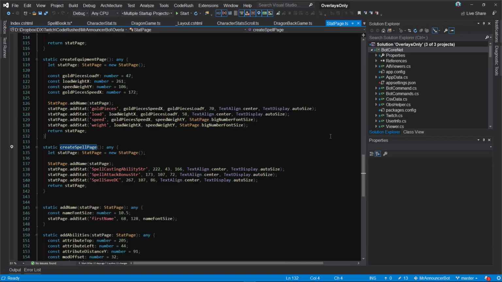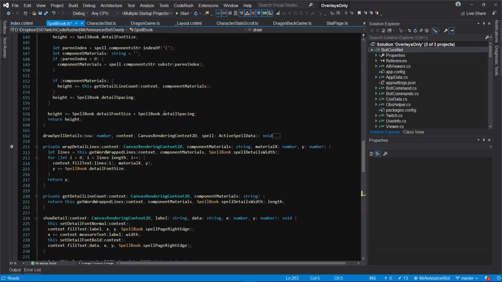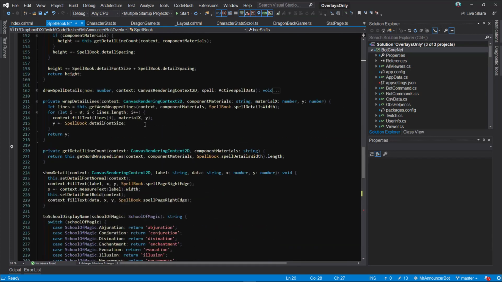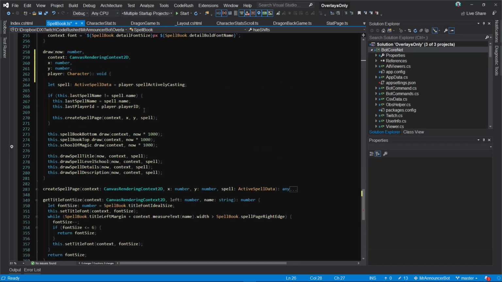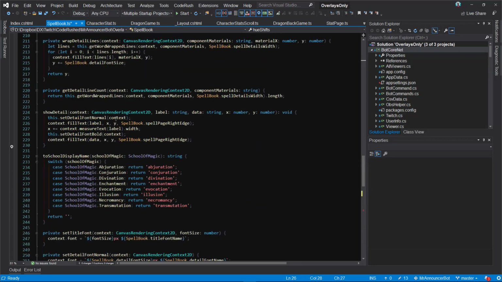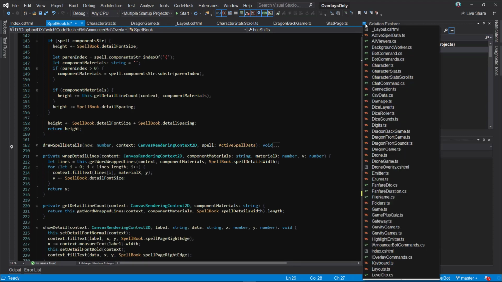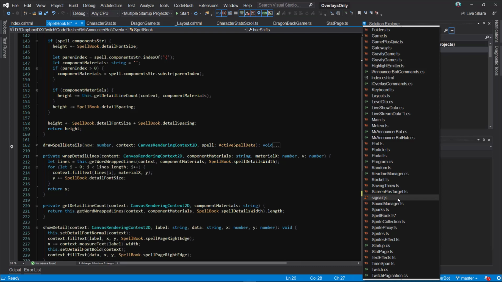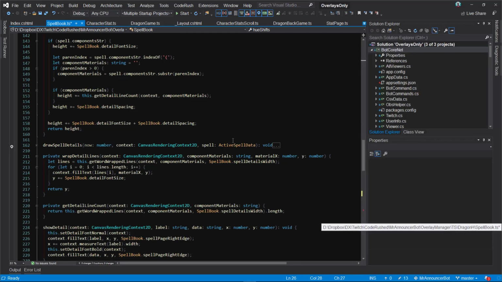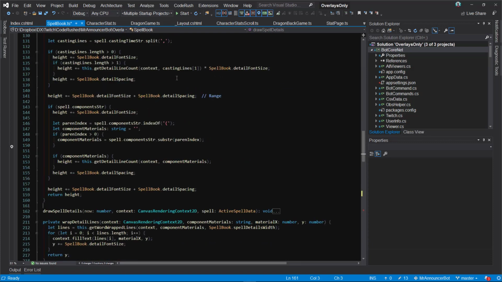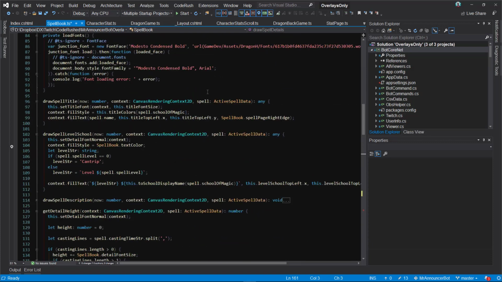In fact, I used these over the weekend. Let me see if I can find it. I was doing some UI work in Spellbook, and I had to figure out the positions of everything. I thought it was in this file, but apparently not. I used them this morning, but it's not in this file. At any rate, I was using that.